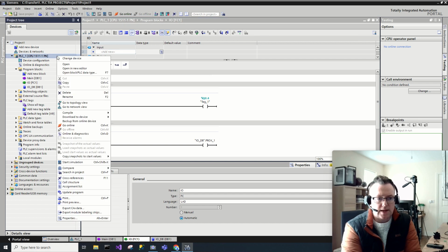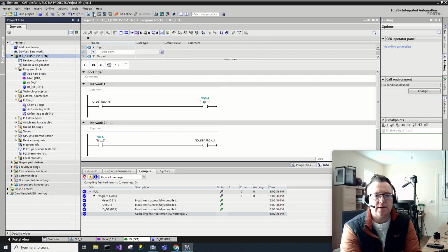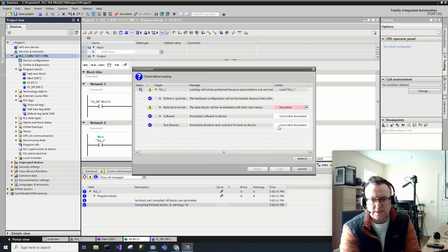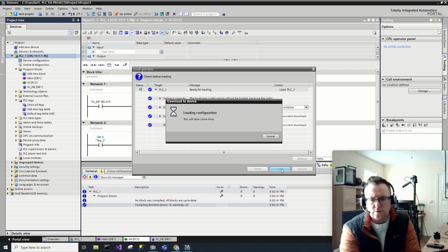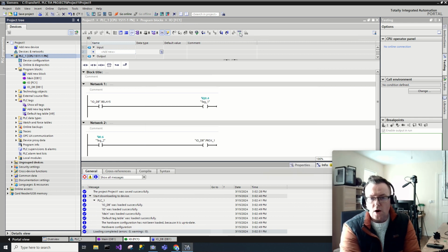Then I'm going to select our particular PLC here, and then I'm going to go software rebuild all. So that's done it, and then I'm going to do a download. So do the download to the PLC, reinitialize, load, then finish if needed also. Perfect. So now I'm going to go online using this monitoring icon here.